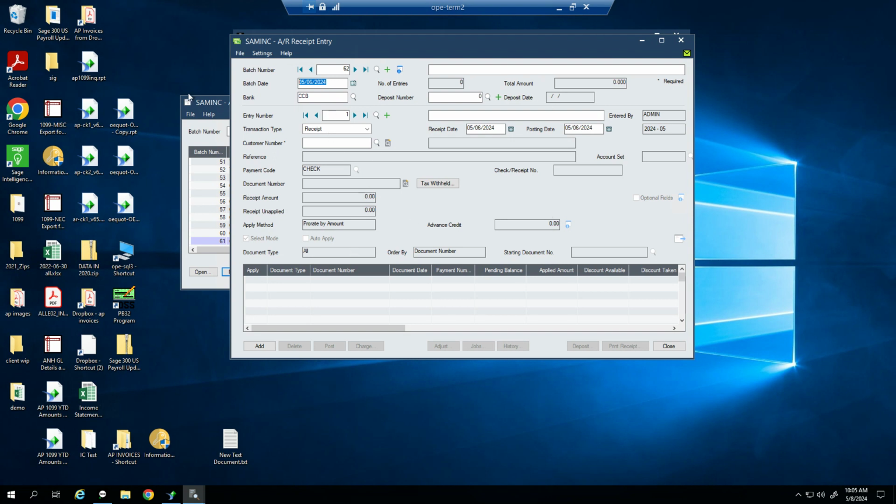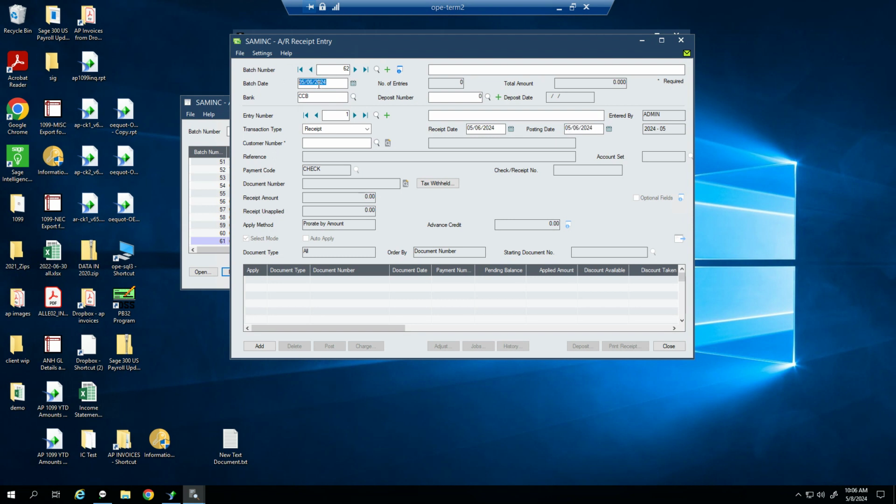So there are 3 dates in receipts. The batch date, which sort of impacts your transaction dates because it sets your defaults. But if your batch date is one thing and your transactions are another thing, it's always going to use the transaction date. So in receipts, you've got a deposit date, a receipt date, and a posting date. So the batch date is going to set my default.